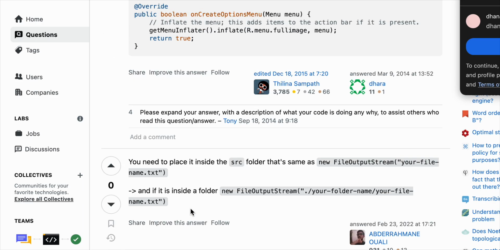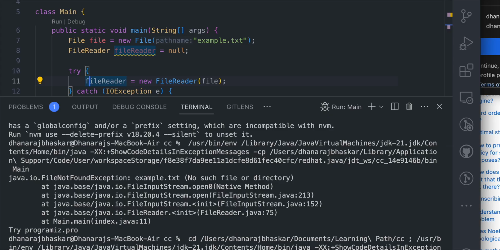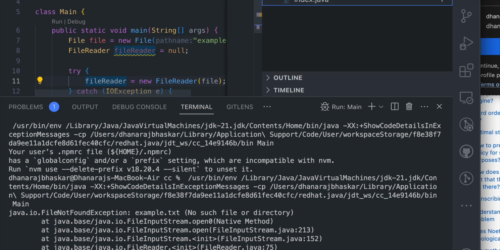There is no hint for that, so we need to add the path actually. We need to ensure that we create a file named example, so we have created the file here.